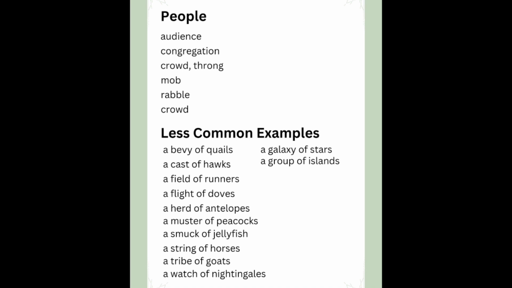a galaxy of stars, a group of islands. To sum it up, we have looked at how group terms or collections are used in order to make meaningful context. So learning vocabulary in the past might have been a struggle for you, but using this strategy in learning new vocabulary can help.